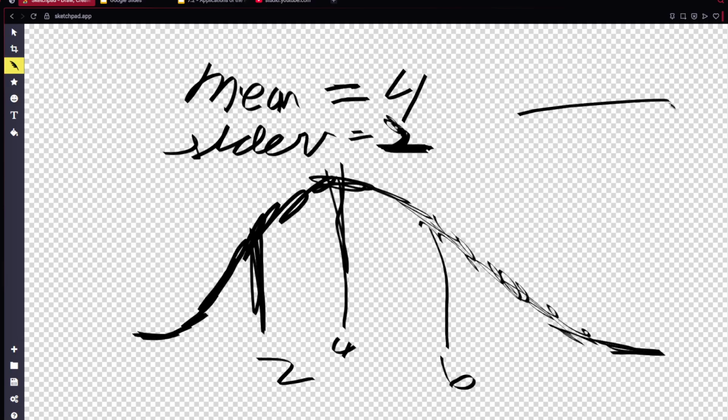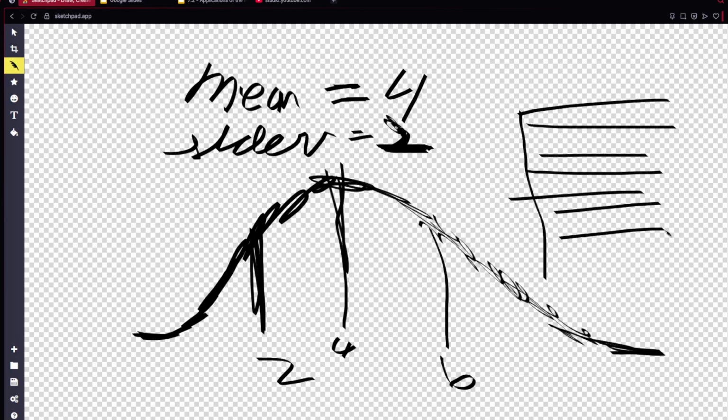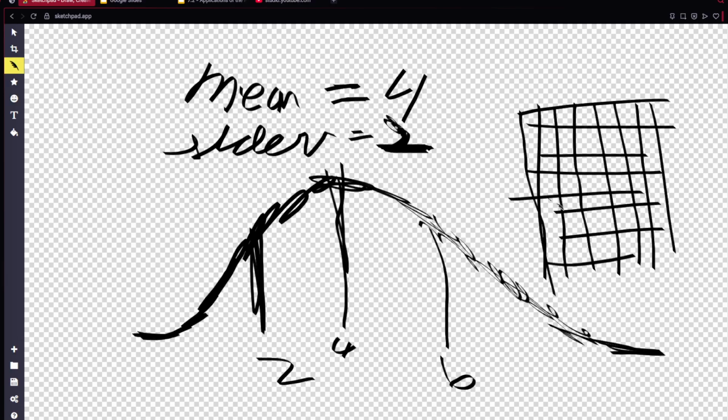If you look on a table here, a table will typically give you the probabilities for each z-score. So this is just going to be a huge table of probabilities. And if you read the table, the left side will give you the tenths place of the z-score, I believe, and the top one will give you the hundredths place of the z-score, or whatever it is. But anyways, when you look, you're never going to find 6 here.